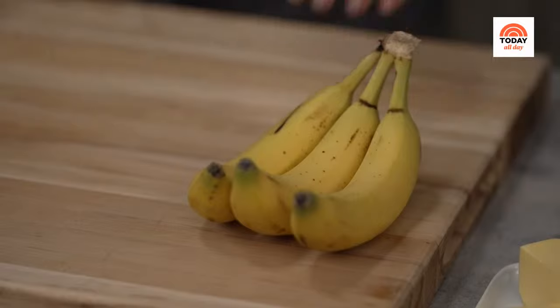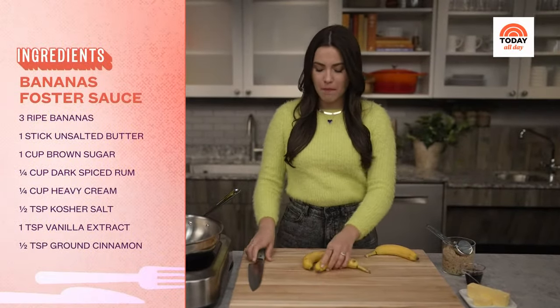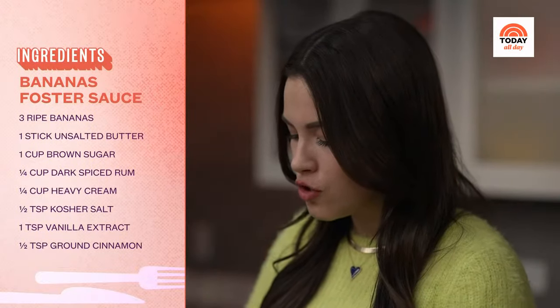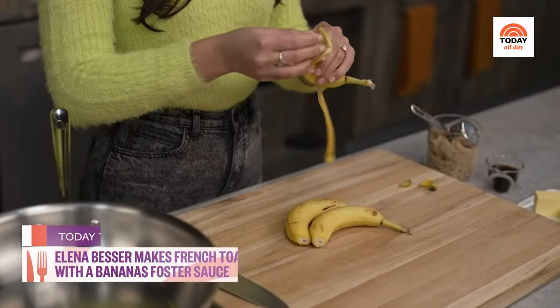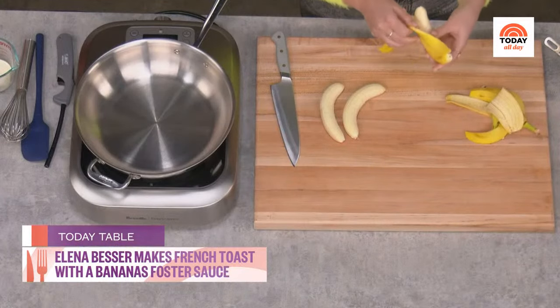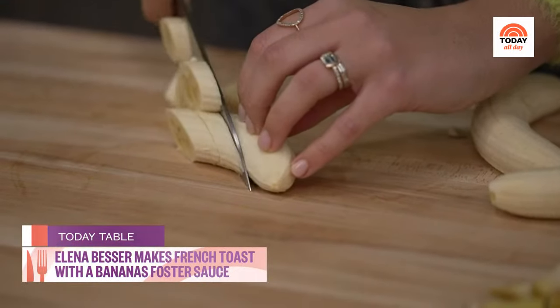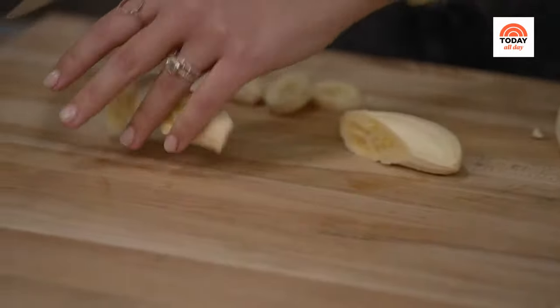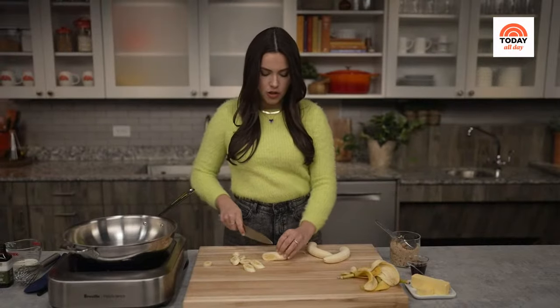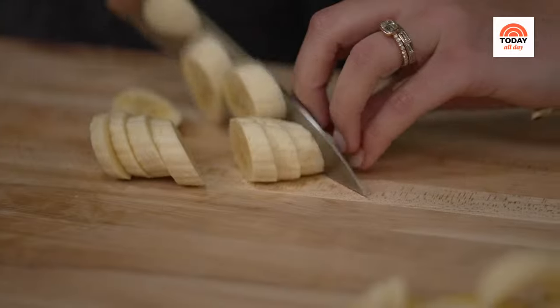While our French toast is baking up in the oven, I'm gonna get started on our bananas Foster sauce. We have 3 medium ripe bananas, and we're just going to peel them. And this is a really fun alternative to maple syrup. And then I like cutting these on a bias. It just looks really elevated when you slice it on an angle. We'll do the same with the rest of these.